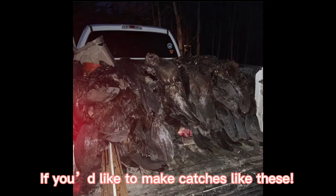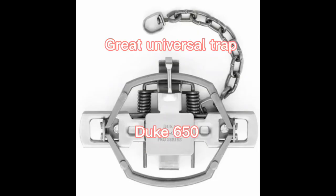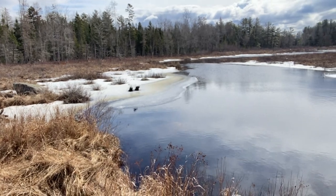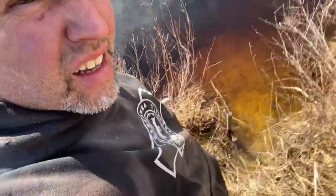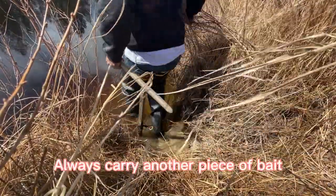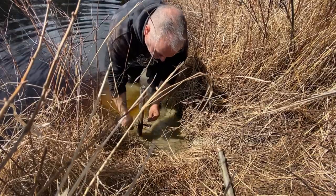Here we go. We're back at this location that I set up the other day — they had the beaver swimming around and coming down in here. The trap is gone from its bed, so I'm going to prop this up, unwire it, and pull it in. I can see the beaver out there, so I'll pull it out. Let's see what we got. I just used a grade stake to hold this in place.